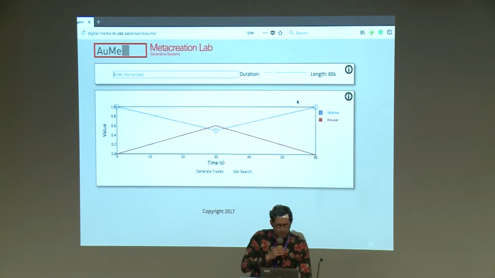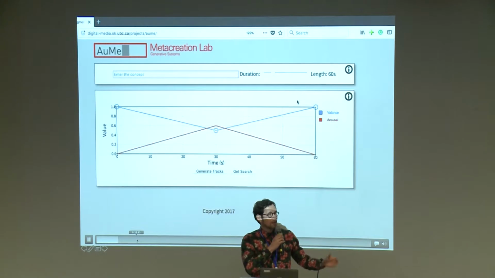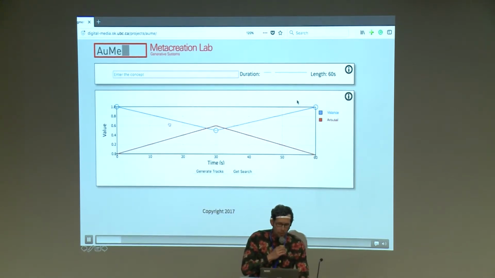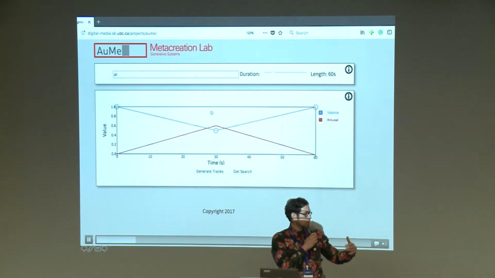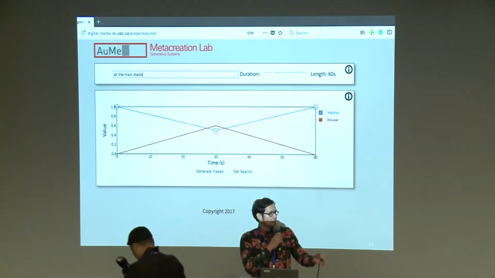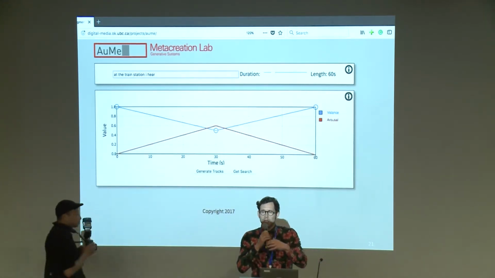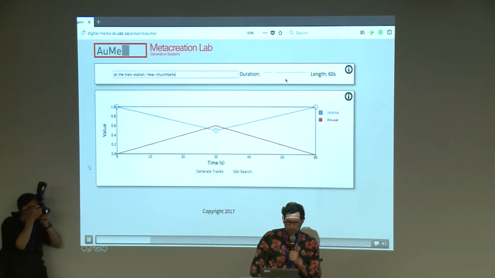And in that particular system, you just enter a sentence in natural language. Let's say the kids are playing in the park, and there's a fountain. You decide how long your soundtrack is going to be, and then you draw a curve for the valence and arousal. So you control not only that you're going to generate something that responds to the request, but you're going to determine how it's going to be perceived. Maybe it starts sad, and then it finishes really happy. Maybe it starts being calm and finishes very eventful.